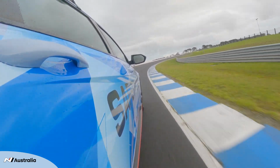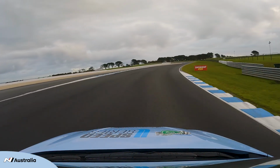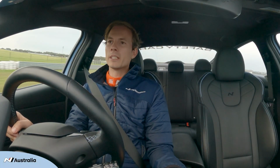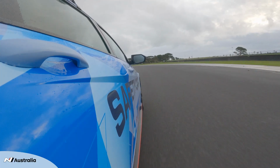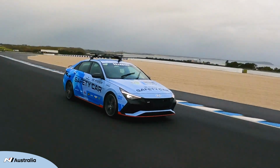Into turn 1 here, you're braking, might have a down change as well. Super fast, committed, but it's got a lot of camber in the road. So if you want, you can actually leave the car in gear. We're in a manual here, or if you're on the paddles, even easier. Down change if you're on the paddles, leave it in gear if you're in the manual. Stick to the left side of the road, follow the white line into turn 2.